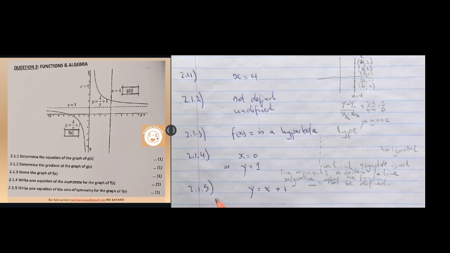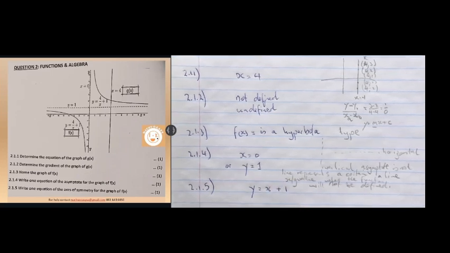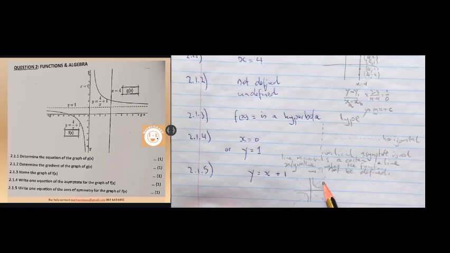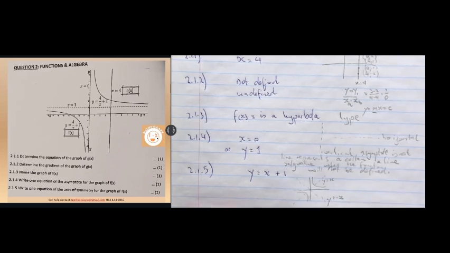All right, then let's finish 2.1.5. They say write down one equation of the axis of symmetry. Okay, so axis of symmetry, I will just quickly do it here. If I have a graph, the original graph is like this, remember? So the axis of symmetry will be that one or that one, or both. This one we call y equals x, and this one y equals negative x. So you could have mentioned that.